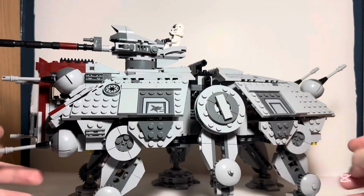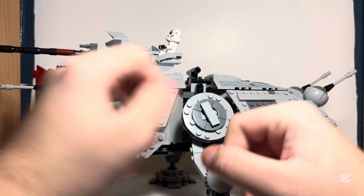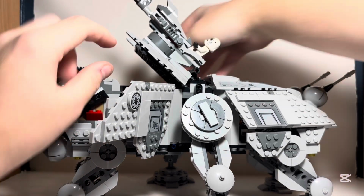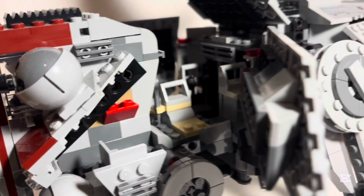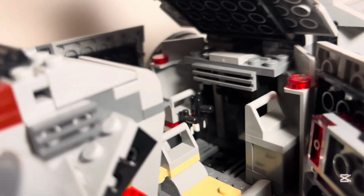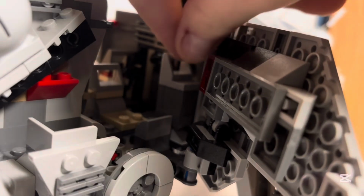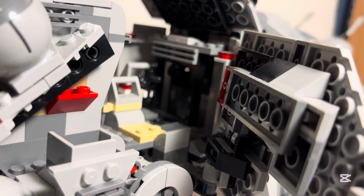Nothing too crazy. And I mean, the set itself, very nice and large set. It does have a couple interior features to it, which are pretty easily accessible. Nope, that's all messed up too. What do you know? And we'll get our nice little view in there. And looking inside, it's kind of a small place. It's not anything crazy. There is a weapons rack with a pistol and a normal blaster. And then there's this crate, which, if I'm not mistaken, has thermal detonators. Yes, these are removable. They're modular. There's another thing in the back. I think that one's the one thing, though.